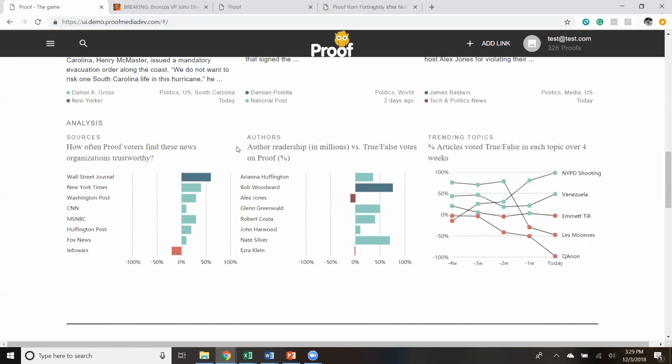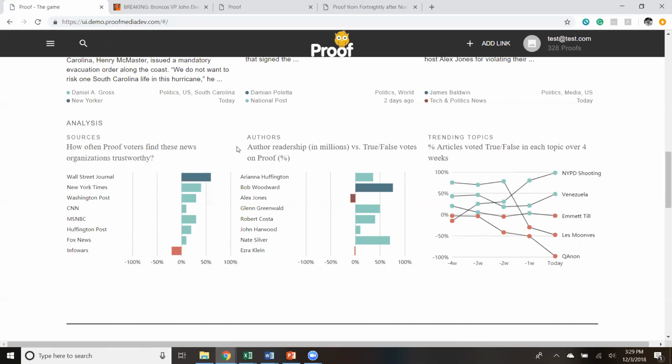So, for example, we can start to rank sources based on topics. So if you're interested in, for example, the New York Jets, and you'd like to see who are the highest rated authors on that topic, you can come to Proof, look at the previous history of that topic and the sources who author that content. You can also look at the chart on the right, the line chart on the right.